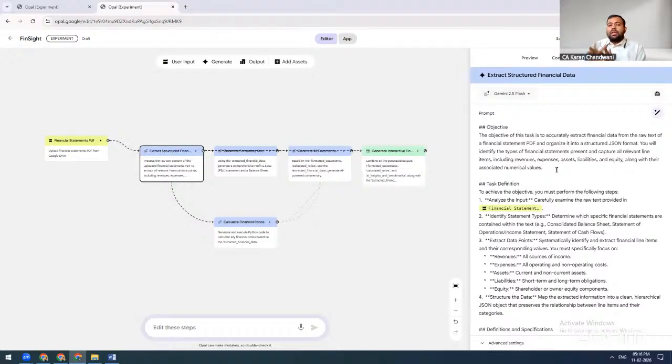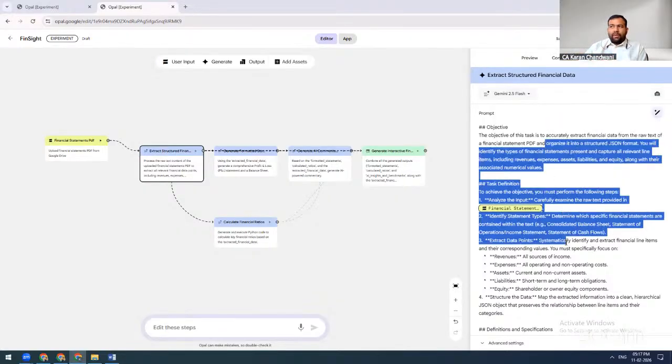Second, if I do not understand what exactly it has mentioned in this particular section, I can use this feature. On the right hand side, if you see, this is suggest an edit to the prompt. The moment I click over here, it gives me a field to put in whatever thoughts I have in my mind. And there is a voice option also. If you are using it on laptops, you can just enable voice and dictate it. So whatever edits I want, if I'm not able to edit directly, if I do not understand a code, let's say, which Opal has generated, I can give the edit in plain English and it will do those particular changes for me. So those changes will reflect over here as well.